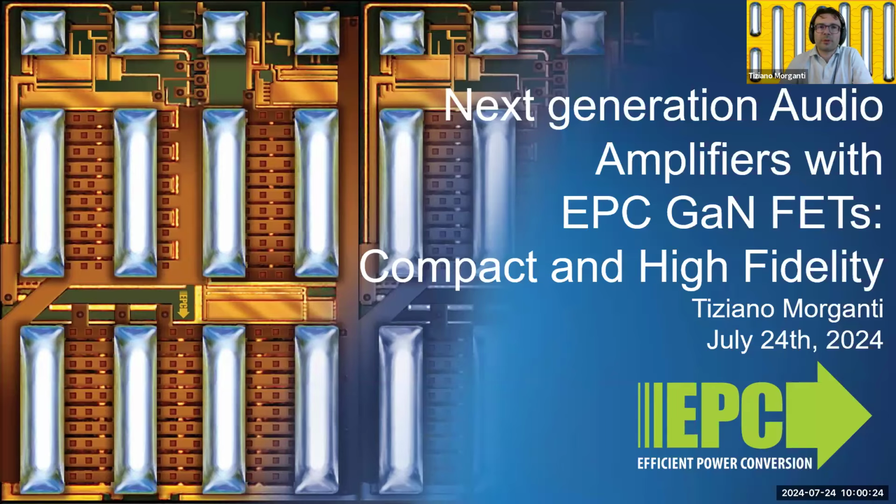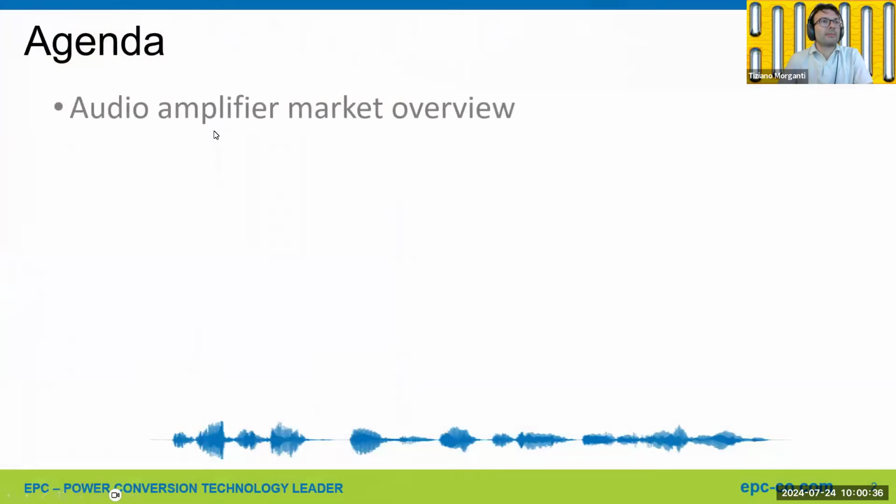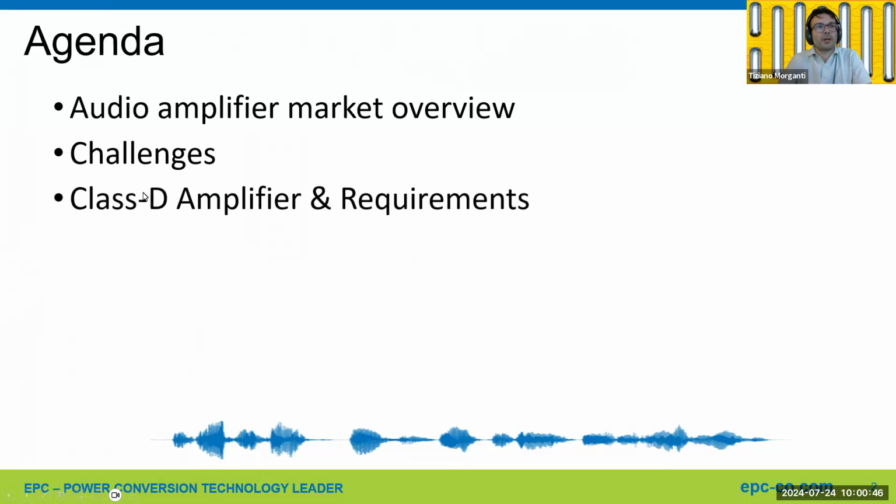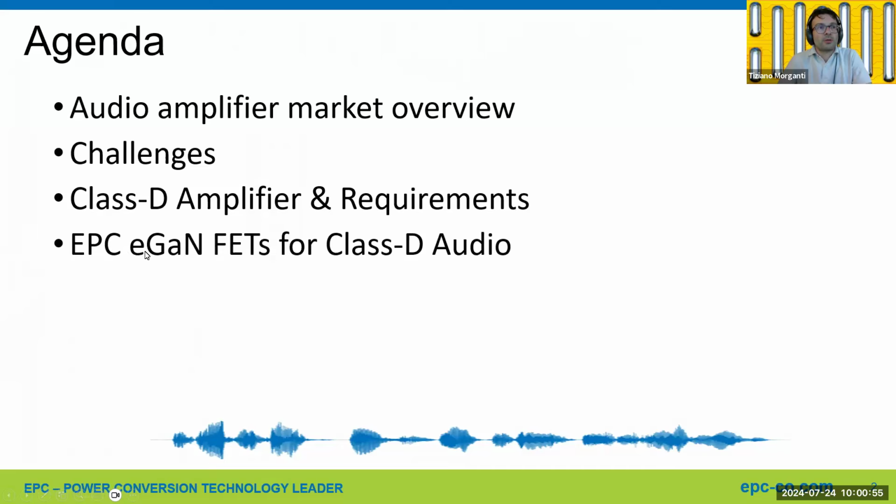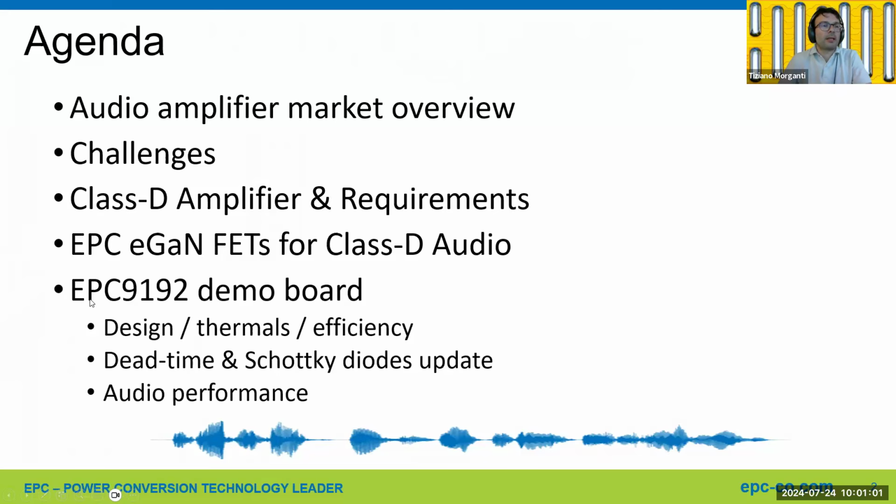Thank you very much for the introduction, Will, and welcome to everyone. So let's go over the presentation. We will talk about an introduction to the audio amplifier market, what the main challenges are, then a brief introduction to Class-D amplifiers and what the main requirements are. We will introduce the use of EPC GaN FETs for Class-D audio, and mainly we will talk about the EPC9192 Class-D Audio Demo Board.